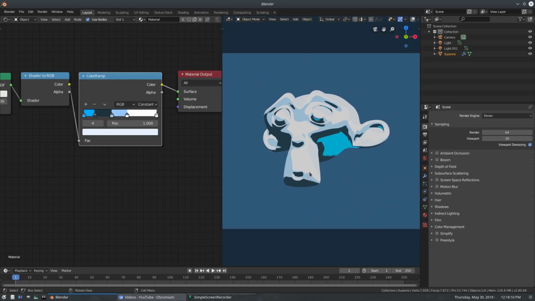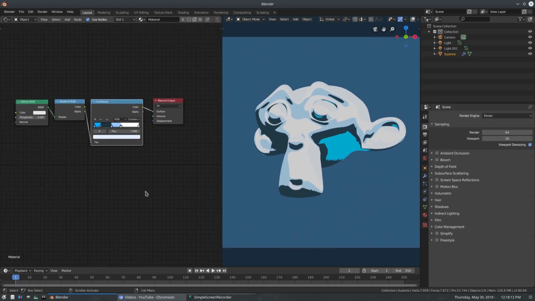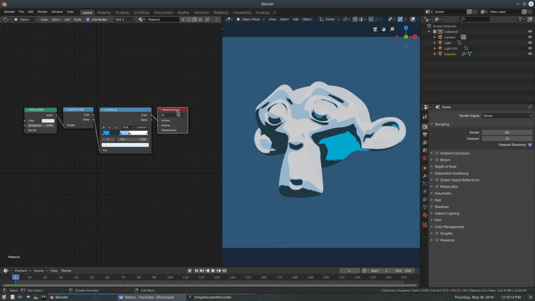All right, so now that we have that all set up, we can go ahead and do the actual Freestyle line, which is the cool main part of the show here. So let's go ahead and get started. I'm going to go to the main tab here, which is the render tab, the scene tab, I suppose. We're going to go down here and check Freestyle, make sure that is on. We don't need to do anything with this line thickness. We don't need to even touch that.